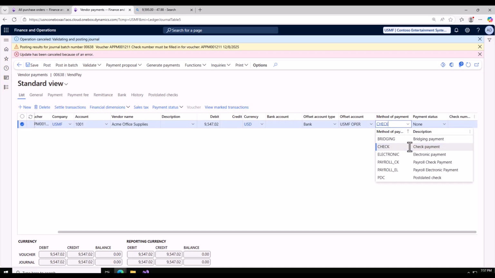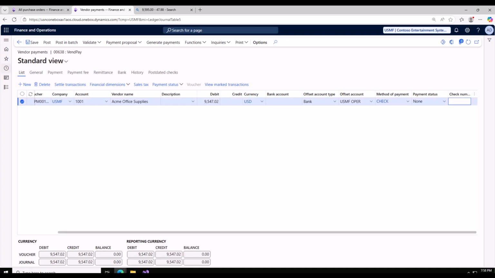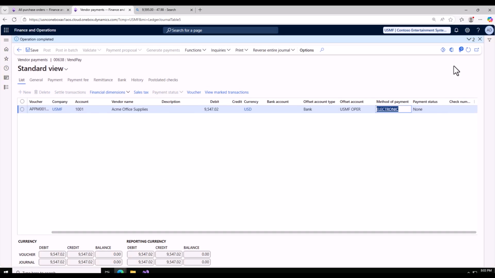Let me see if there is any other method. So instead of check, let me do an electronic payment here. Let me try to post it. Okay, now this one just got posted.